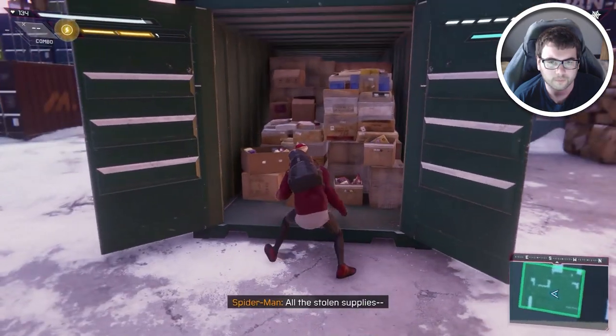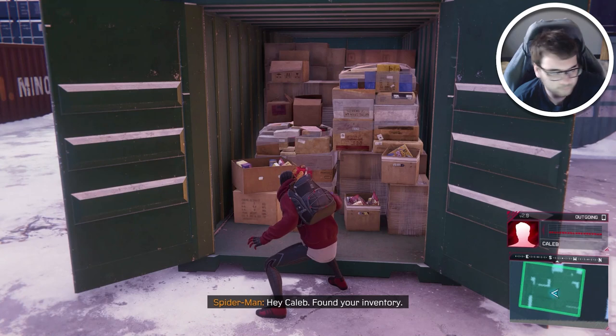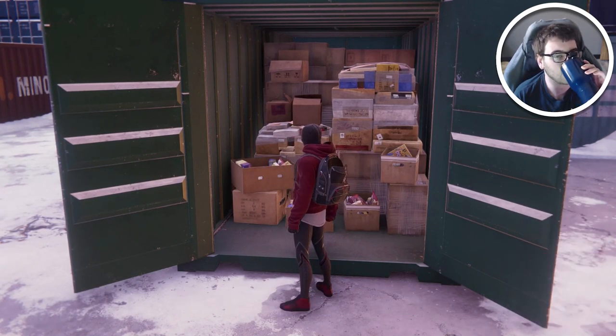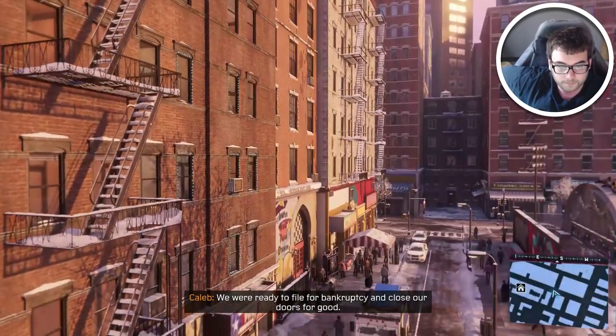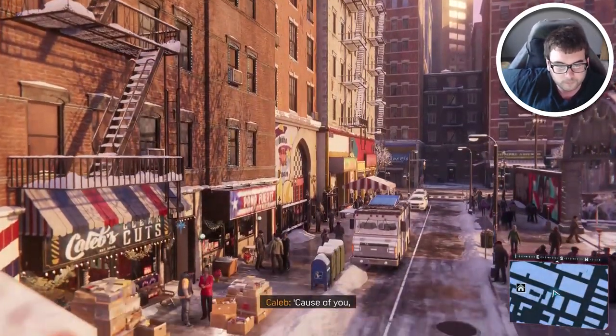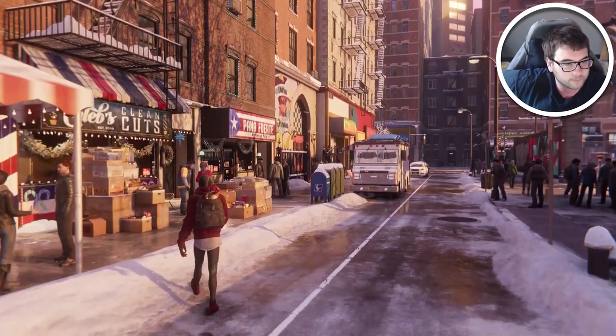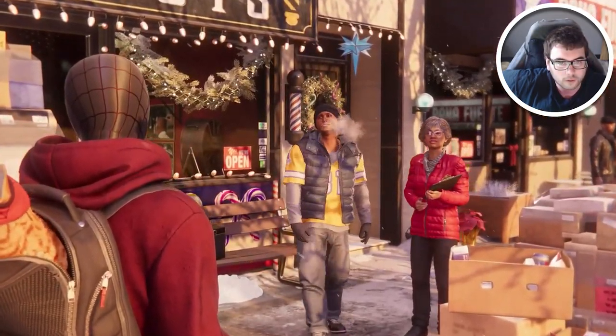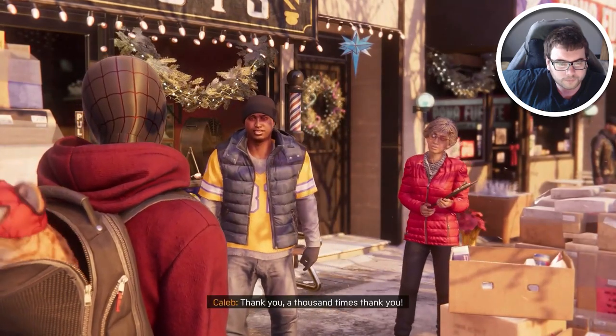Open that up. This is it. All the stolen supplies. Hey, Caleb. Found your inventory. Bring a few trucks down to the docks, and I hope you move it back. We were ready to file for bankruptcy and close our doors for good. Because of you, we're back on our feet. Thank you. 1,000 times. Thank you.